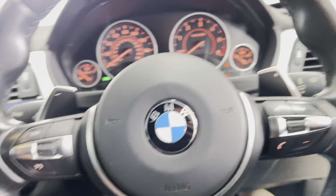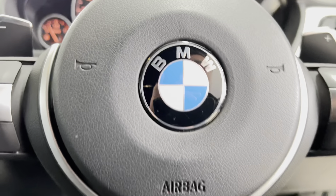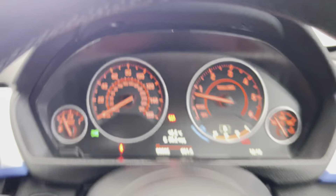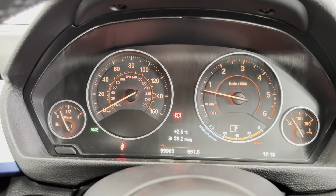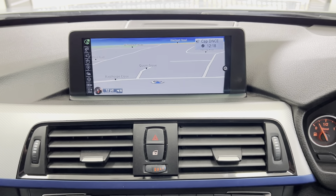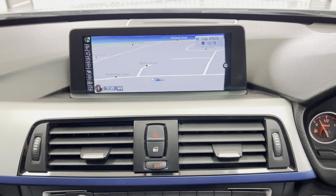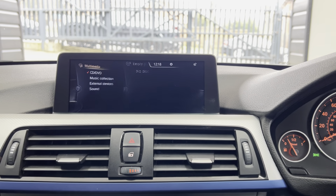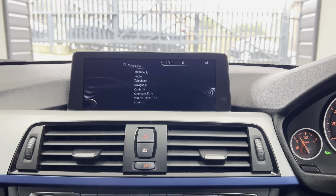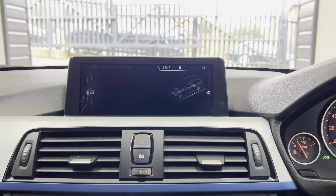Beginning with the multi-function M Sport steering wheel, you have cruise control, speed limiter, voice and volume functions. The car has covered just over 99,000 miles and everything inside still feels, looks, and performs how it should. You've got the Professional wide-screen nav and media — that's your nav view — plus Bluetooth telephone, DAB radio, front CD, music collection, USB, aux input, and Bluetooth. Service history-wise, it isn't due a service for another 10,000 miles.